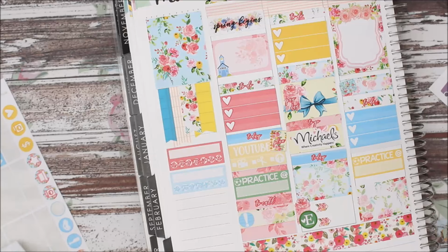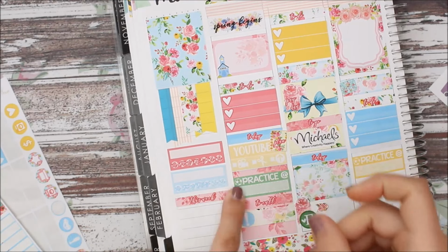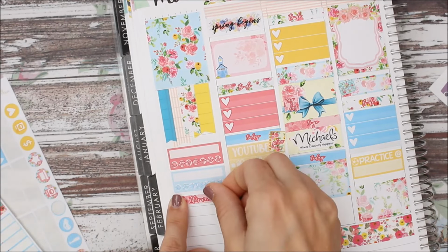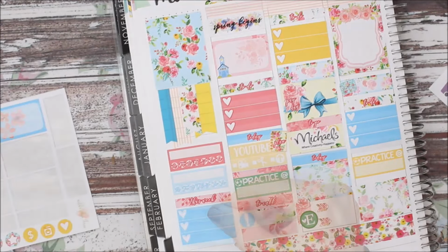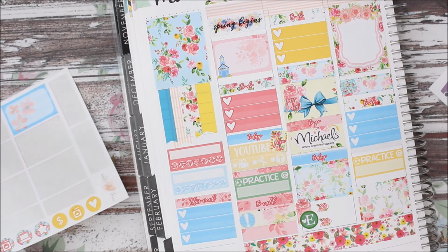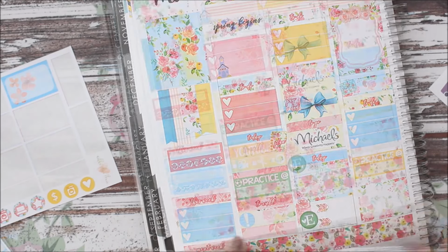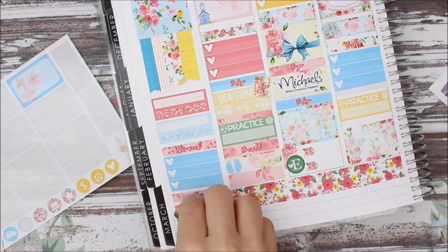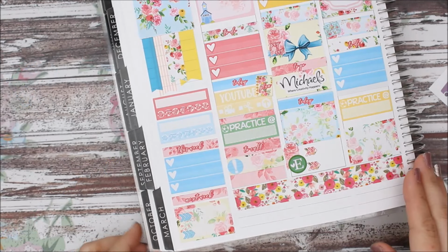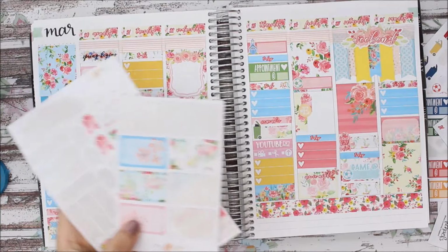So I'm gonna do this week header. And I only have one checklist left, so I'm just gonna use that. And then I'm gonna do the next week, and I will just put a half box. And actually, we have those arrows, so I'll just put these arrows. I did not write it as I went, did I? No, I did not. Okay, I still have half boxes.